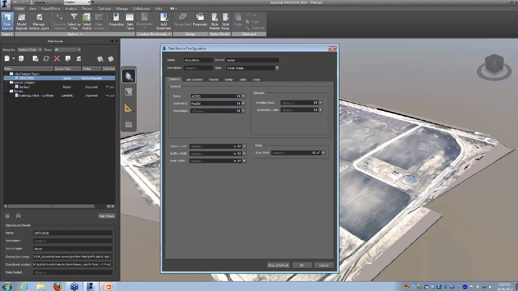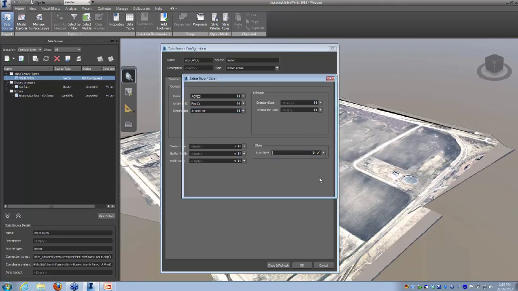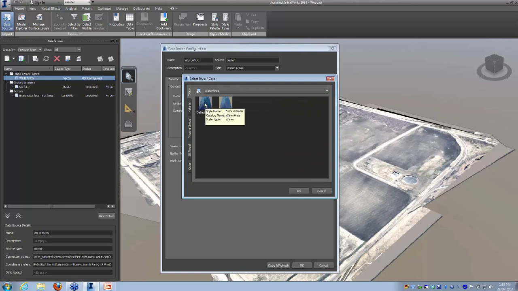We can put anything else in this field here, say the attribute field, if it has one, perhaps. You can put any fields in there, and you can use them later on. We're actually going to use one of these to make tooltips, I think we will do. But first of all, we want to tell it how to show this in the model. So what we want to do is click on the little button here and say we want this to be default water, I think would be the one we want, default water area.